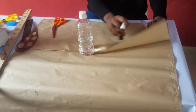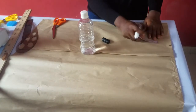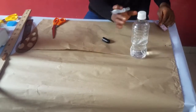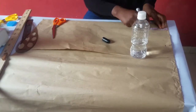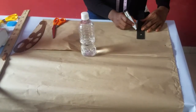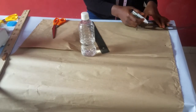The shoulder measurement is 16 inches divided by 2 is 8, then plus half inch. The half inch is what you use in joining your shoulder and your sleeve. Then you come down by 1 inch, mark 1 inch. But first of all, you go to your neck, take your neck wideness of 3 inches, and then neck depth of 6 inches. Make sure you mark the 6 here as well. Then you join these points together, then use your French curve to get your perfect neck line.